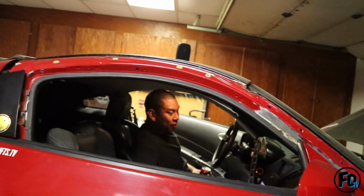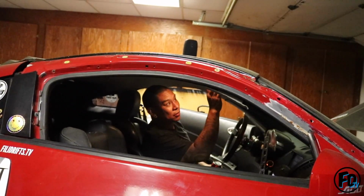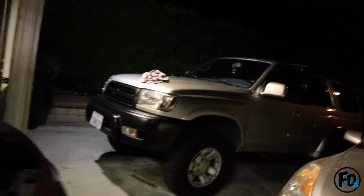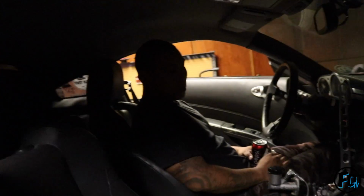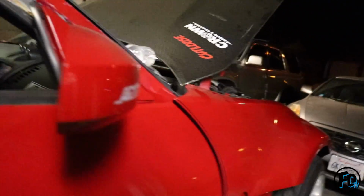Should we disconnect the battery and everything, so it's gonna actually relearn? Should we? Oh, wait. Remember you disconnected the MAF? Hold on. The MAF was disconnected. Hey, what about the thing? What thing? How do you turn off the AC in this? You can't, because I disconnected the whole thing. Nice. Go for it. AC's on. Go for it.